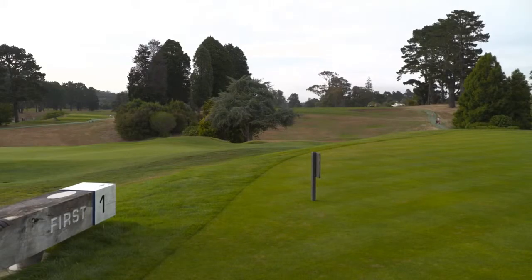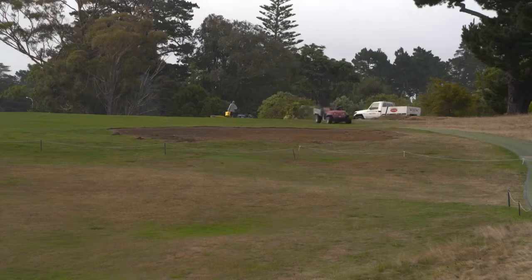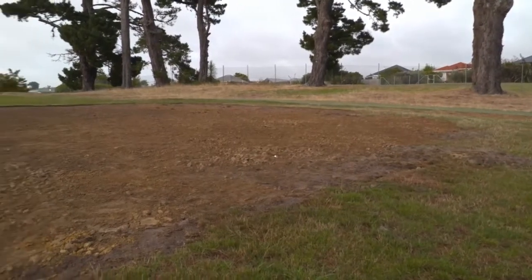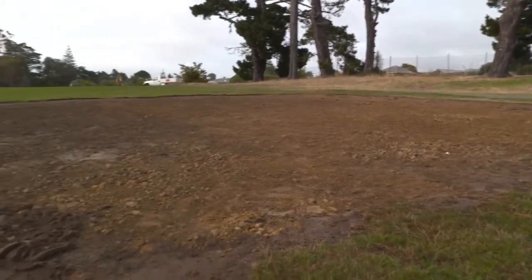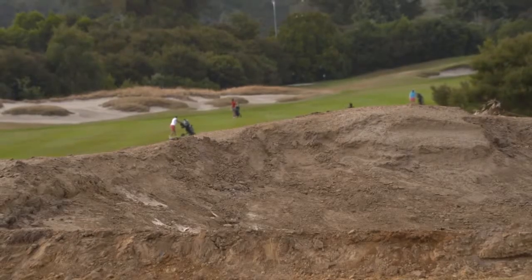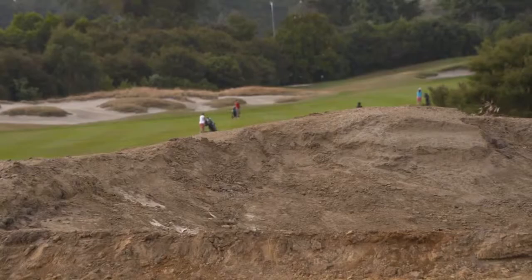The original bunker was built at the start of the fairway, which was only penal for the weaker players, so it was a natural ridge hillcrest that we can tie that into. So it gives some relief to the weaker player who struggles to make the carry, while challenging the medium to better player to hopefully carry that or hug it as close as they can to open up the angle to the green.